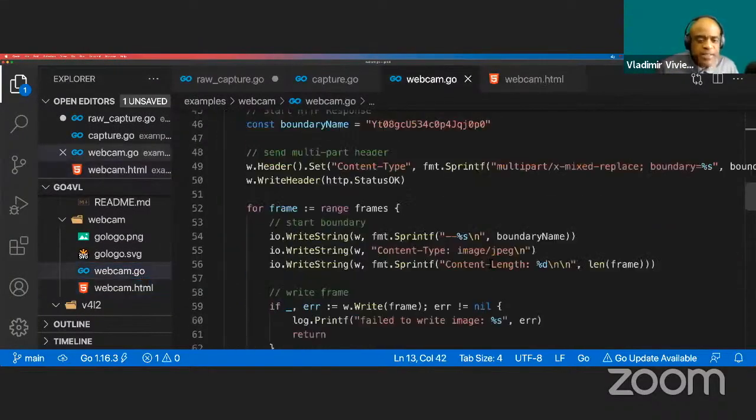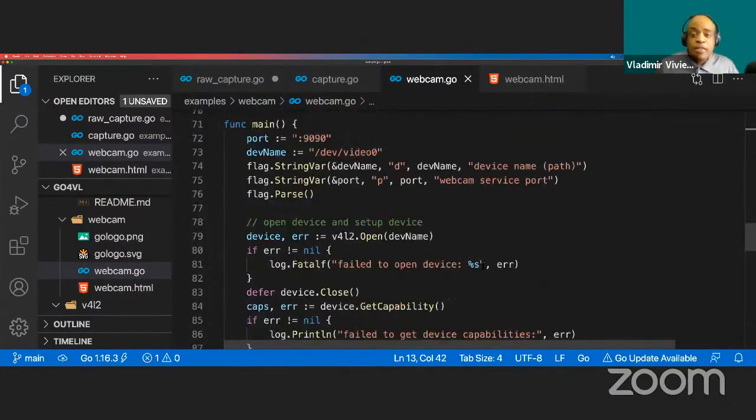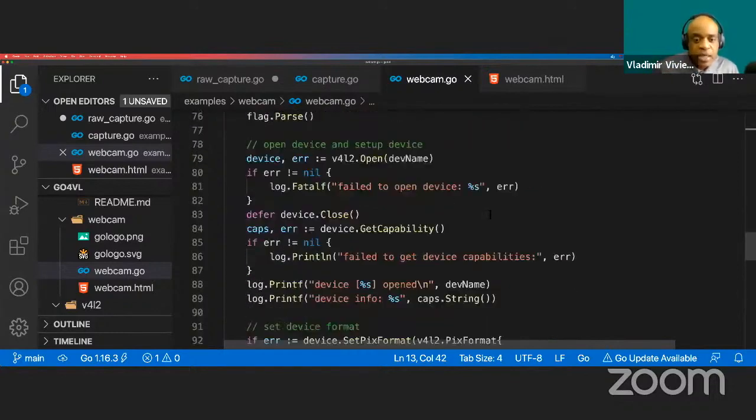Let's go to the main so you can see. All this is basically web server code that's using the Raspberry Pi to capture the image, and then as I capture each frame, I'm sending those frames down to the browser. Let's look at how this is done really quickly.